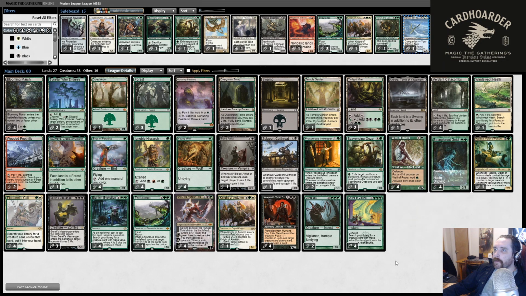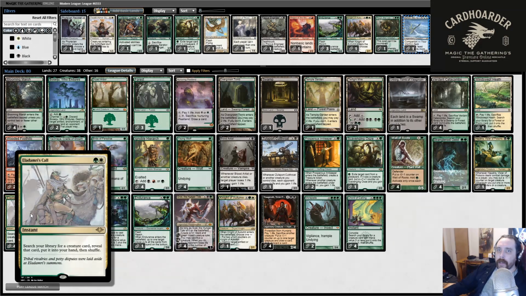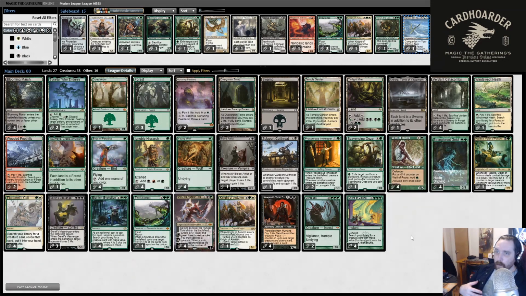We also have more ways to search. We have the classic Chord of Calling and Eldritch Evolution. We're also running four Eladamri's Call. Again, since we have more cards in the library, I want more ways to find Yawgmoth, as well as some of the other things that we have access to.